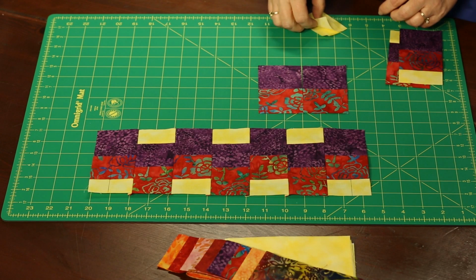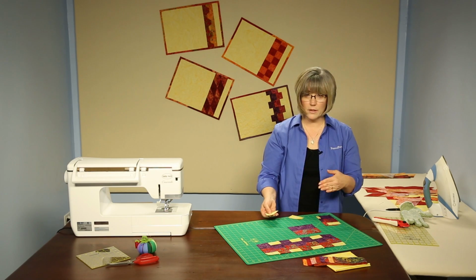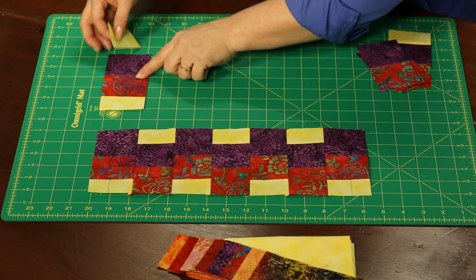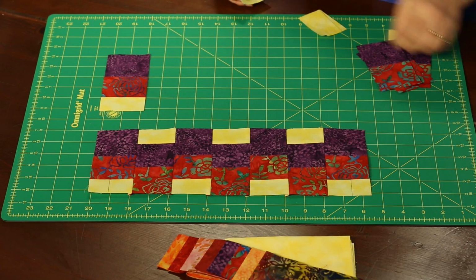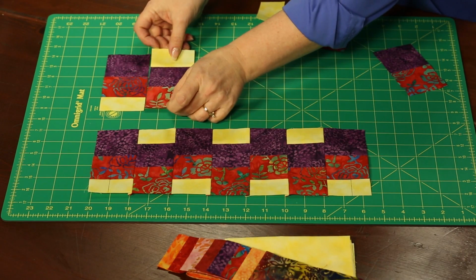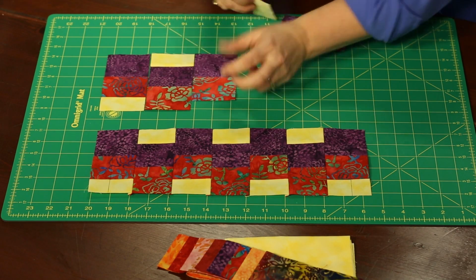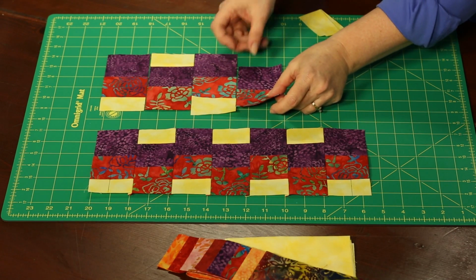And what we did is added a rectangle as a spacer, and it makes a completely different pattern than just a checkerboard. So what we've created here, we'll just simulate it right here. We've got the piece added at the end, so now it's a rectangle, 2 squares. The next piece would come in, and the rectangle is added to the purple side this time. Next step would be to add the rectangle to the red side, and then all of a sudden you realize that there's a pattern going on.